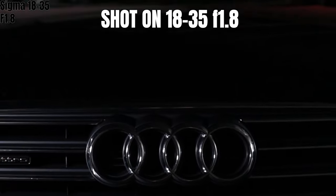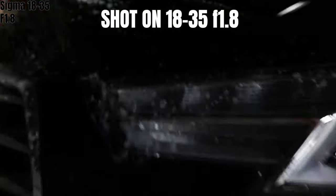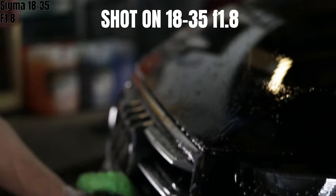So it is a very good middle ground, especially because there's not too much to choose from, so you're kind of limited on your creativity, especially because it's not super wide. This is a super good lens to shoot on, just because it's super crispy and it really gets amazing images, but you still have that choice in between the two focal lengths.